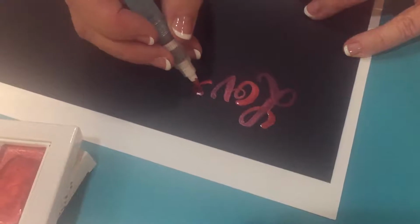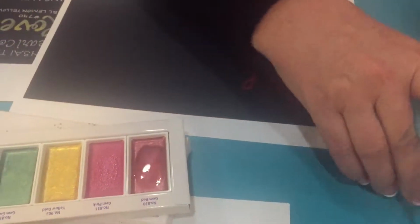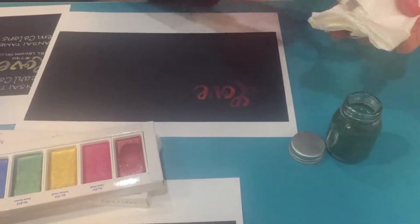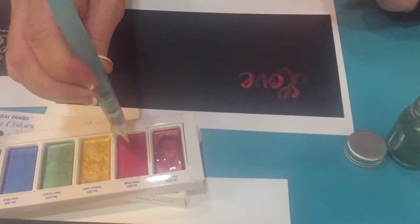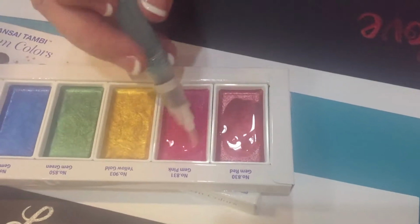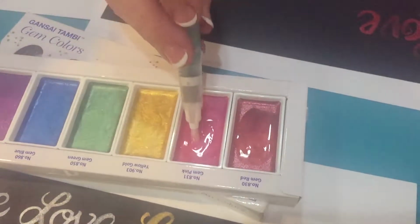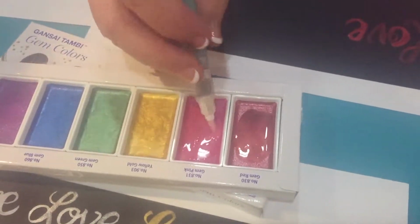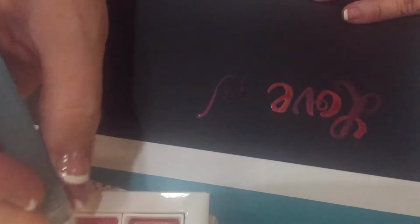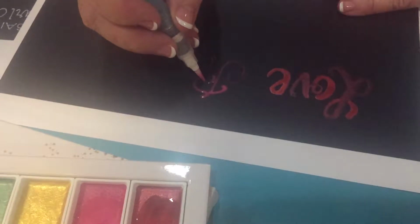If you want to keep your color consistent, you could load it every time. If you wanted to have a gradation of color, I'm just going to change color. It's as easy as that. Just take the brush, wipe it through, and now I'm going to put my three drops of water. This is a great water brush, called the Brush 2.0, and what's great about it is you can carry your water with you anywhere you go, and it just has a lid on it. Again, you're just building up that color, and this is the gem pink. It has that beautiful pink, so I can pull in some more additional color and really have fun with it.